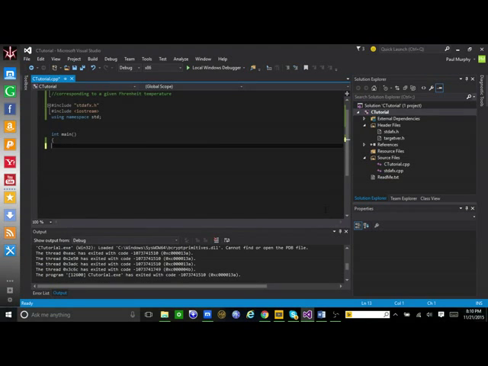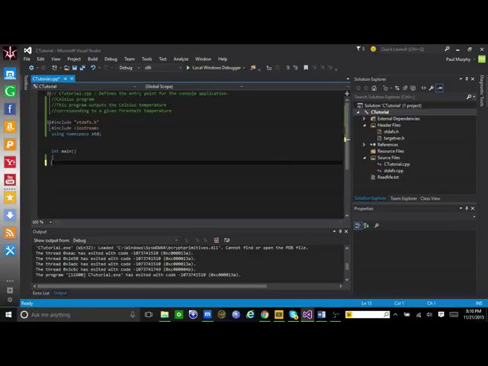We will be doing a programming warm-up exercise in the Programming and Problem Solving with C++ 6th edition, in Chapter 3, Programming Warm-up Exercise number 15. The warm-up exercise is asking for us to create a C++ program that can compute and output the Celsius value corresponding to the given Fahrenheit value.